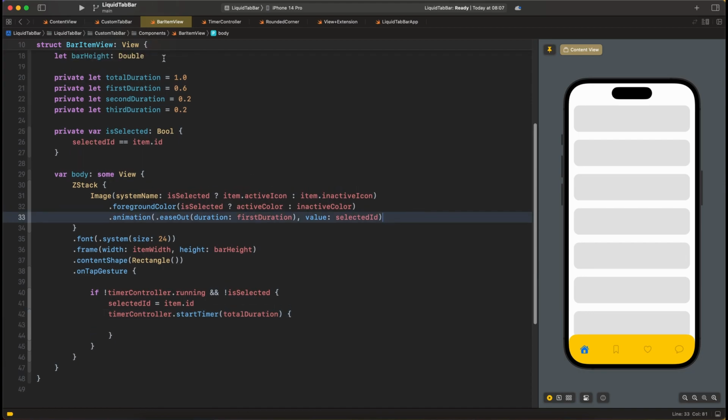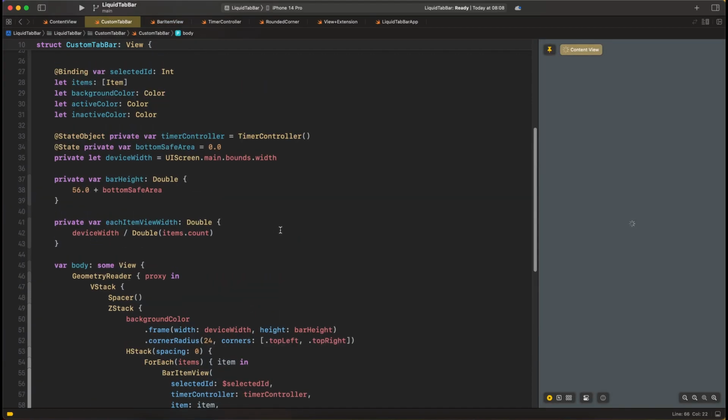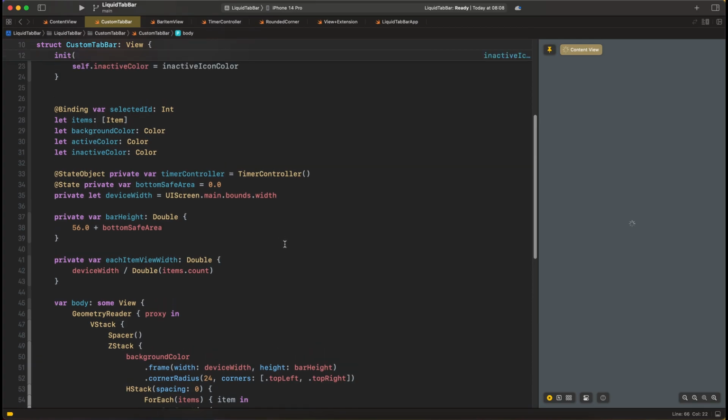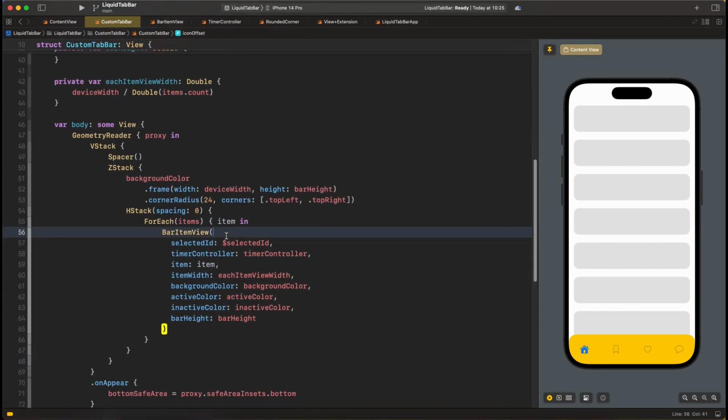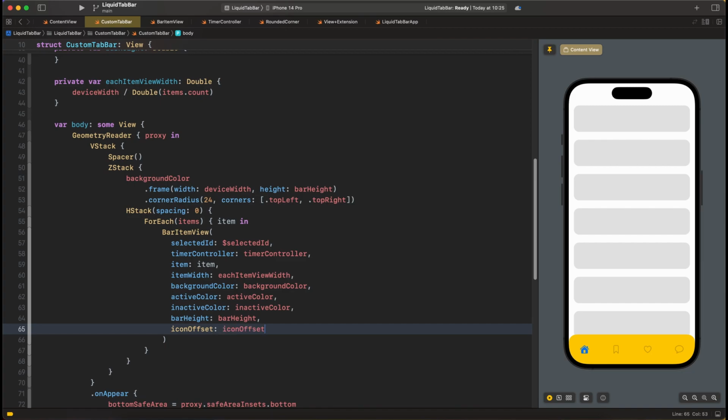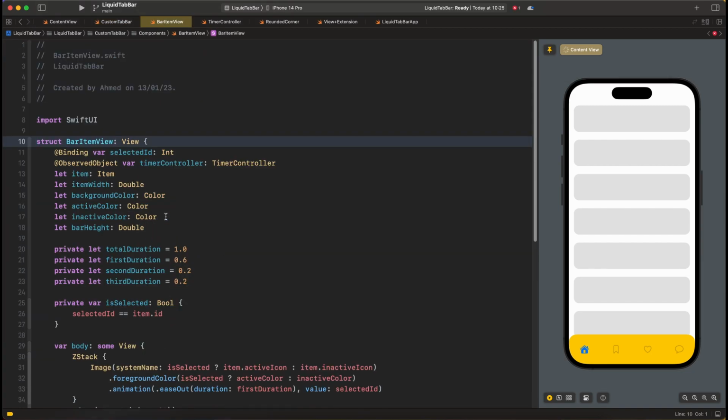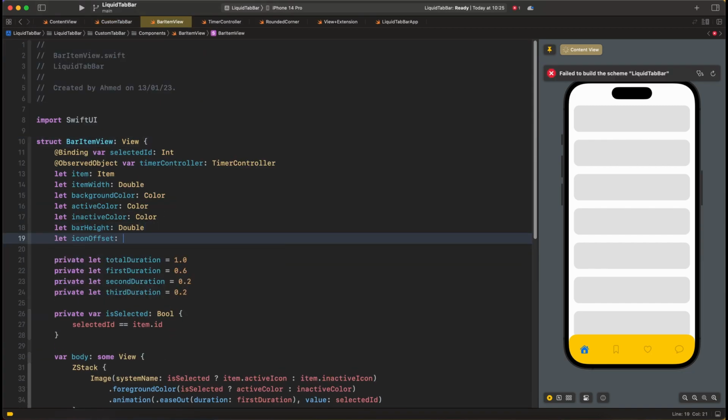Our second icon animation is the offset animation. So open custom tab bar and create a private constant variable icon offset and set it to 100. Then pass it to bar item view and then add that property to here.